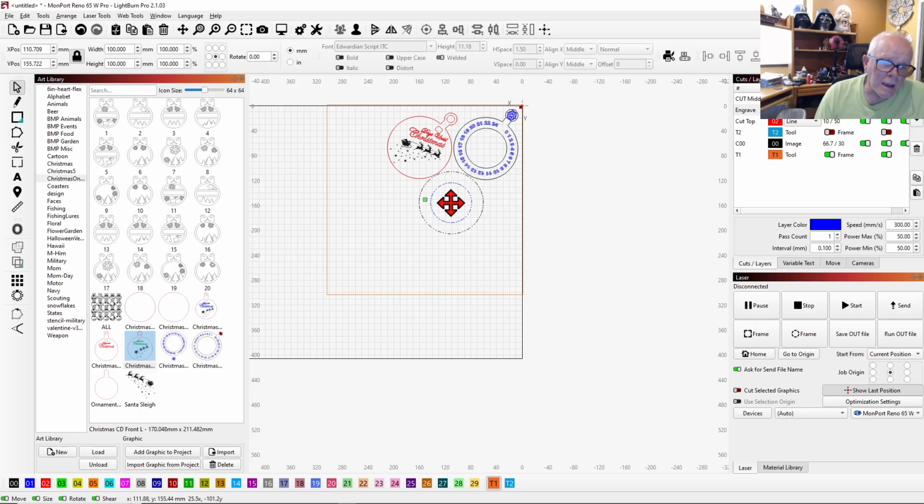I have a tendency sometimes to put it like this, because then I'll have this section here that I can cut out and use for a speed and power test if I need to do it again, like after I replace the mirrors on the laser, or I realign my laser mirrors and I need to do a speed and power test to make sure everything is still right. So it's up to you how you want to lay out your material.